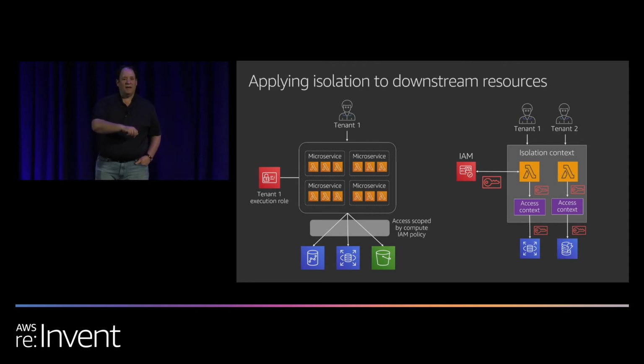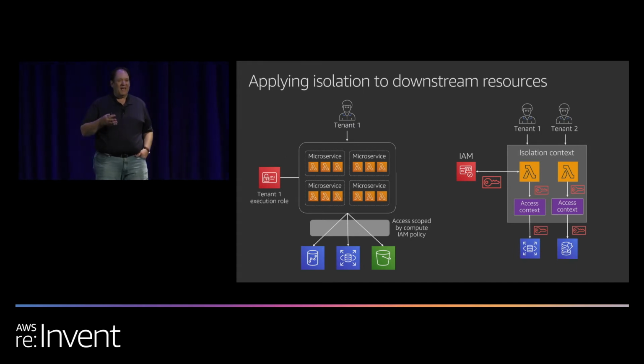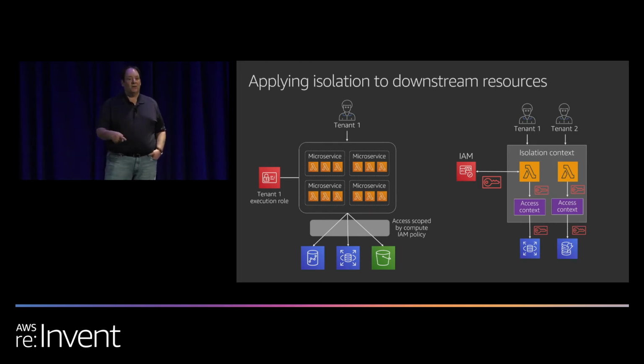I have to go out to IAM and use your identity in the context of that call to figure out what is the scope of your access, what are you allowed to touch, get a token back, and use those credentials in my code to then access all the downstream resources. For me, that sounds like an entire discussion of security and IAM, but it's really an isolation story and a microservices decomposition strategy, because I want to end up with an isolation model that uses the constructs that make the most sense to the service I want.